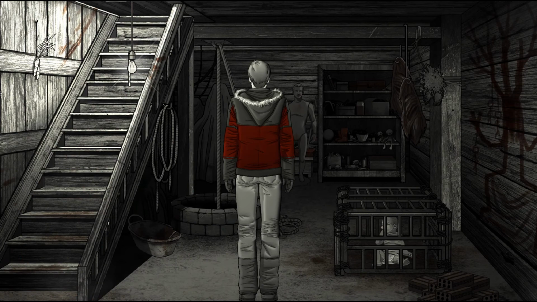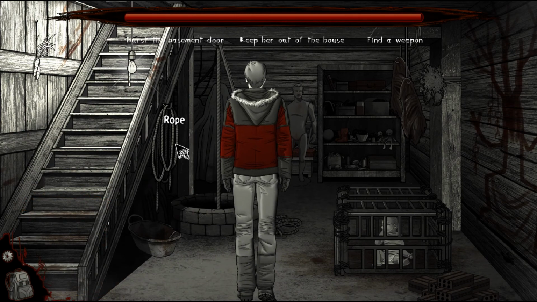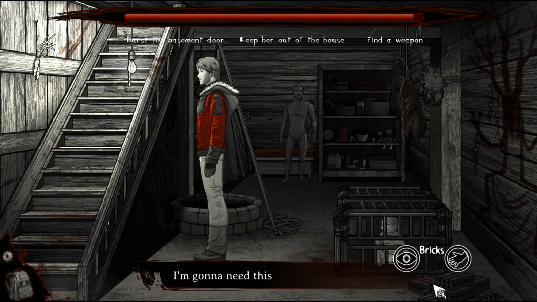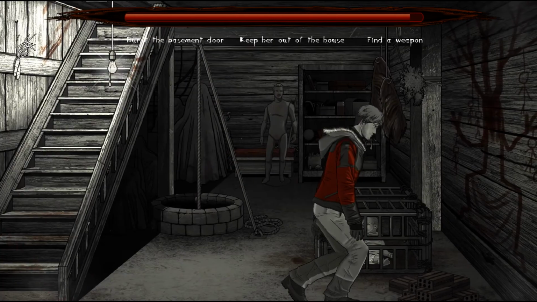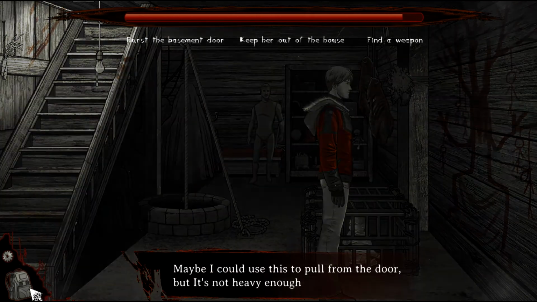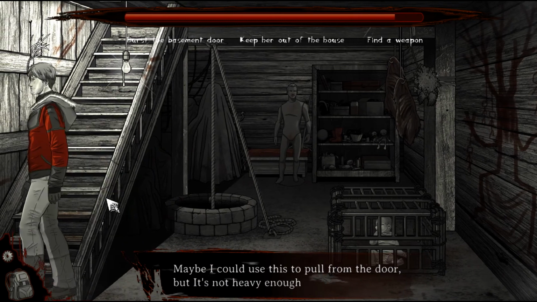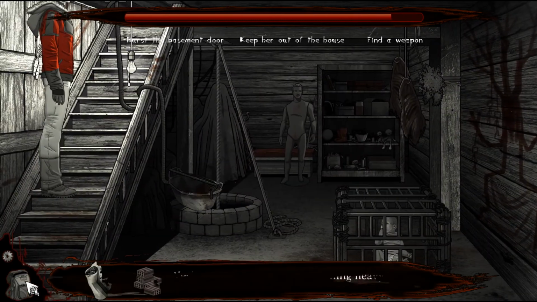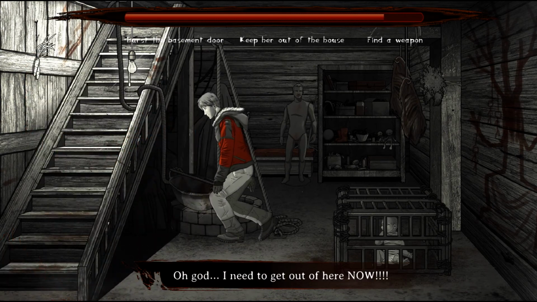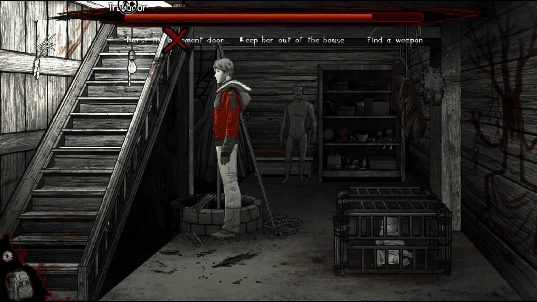So, this part is timed. If you take too much time, unfortunately, you will die. So quickly take the rope from the wall and the little basket. Take some bricks and tie the rope to the basket and then to the trapdoor. Now fill it with bricks, and this is how we burst the basement door. Now go upstairs and to the kitchen.